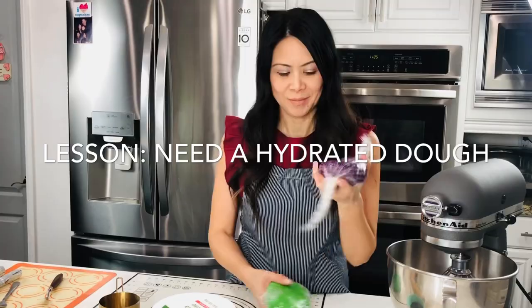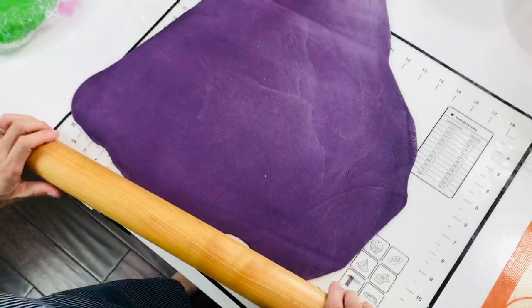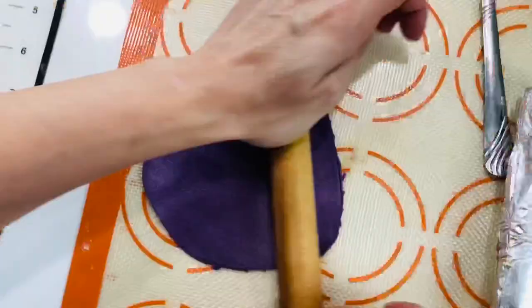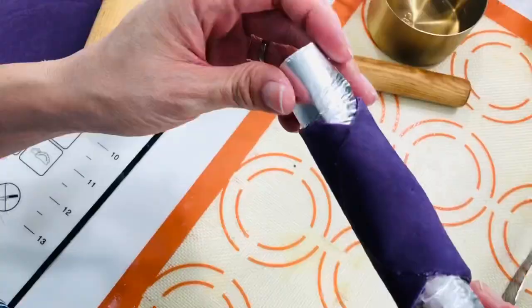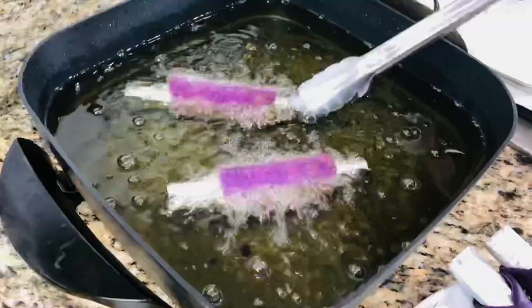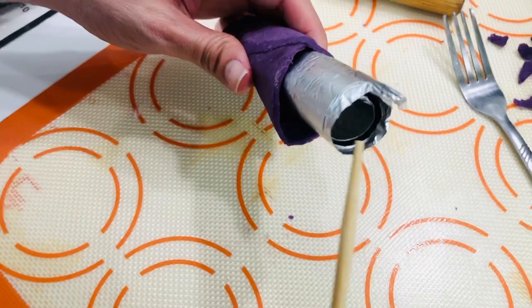Now let's see how these beauties turned out. We were able to roll it out to what I want, which is about a 16th of an inch. If the cannoli tube loses its shape, go ahead and take a chopstick and just reshape it and it becomes circular again.